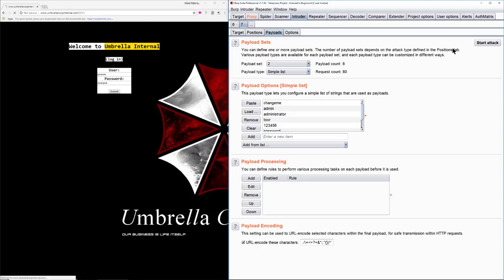What this is going to do is open up a new window. A word of warning here is that this is going to run much faster than the free version. Right now, I'm working in the pro version of Burp. The free version has throttling built into it, so that the Intruder tool runs more slowly than the pro version. Sometimes these fuzzing attacks, if you're using long lists of fuzzing payloads, can take quite a while to run. Burp Intruder in the pro version, though, is not throttled. You can set it as fast as you want and do these attacks pretty easily. Go ahead and say start attack.